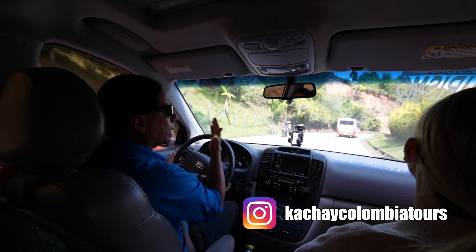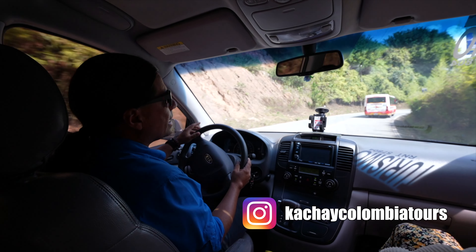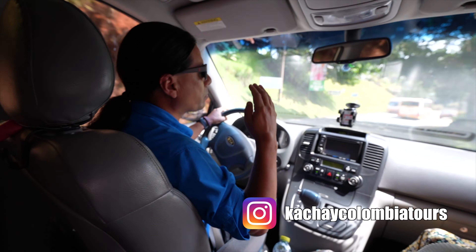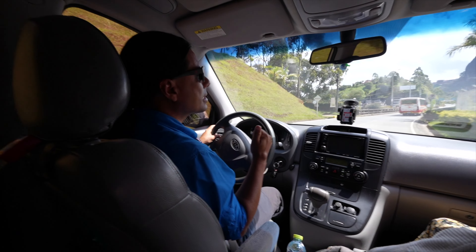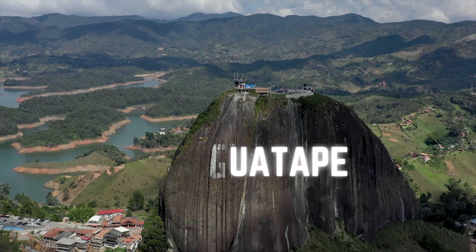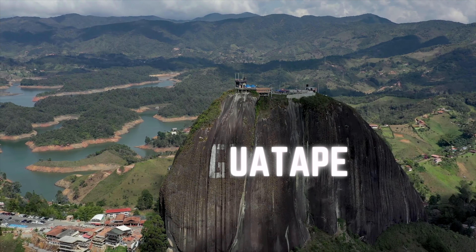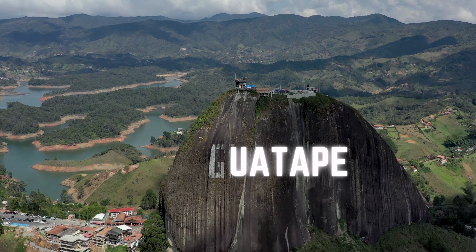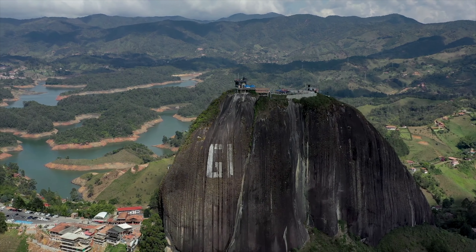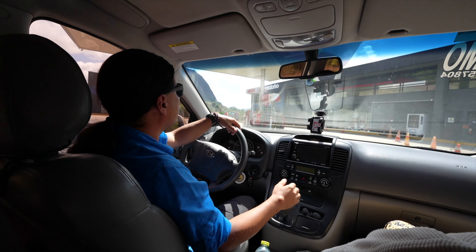The rock is the border between El Pino and Guatapé and they have been arguing over who owns it for many years. In 1984, the government of Guatapé bought a large amount of special white paint that could resist the rain and sun, and hired climbers using ropes to paint 'Guatapé' on the rock. But you're not allowed to paint on a national heritage, so they were sued by the El Pino people and had to stop. From 1984 we have just the beginning of the word Guatapé there. The white paint was very expensive, so once in Guatapé I'll show you what they did with the rest of it.